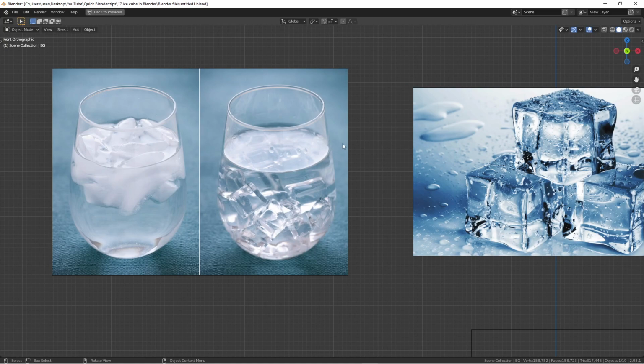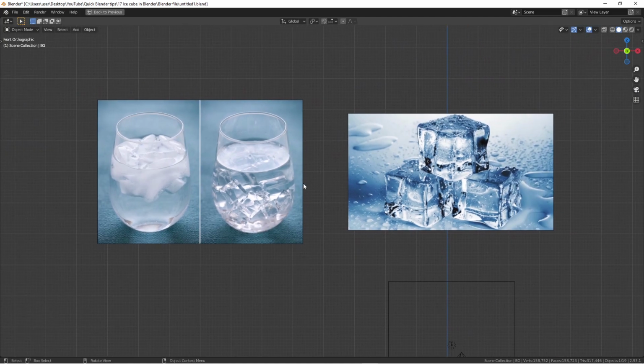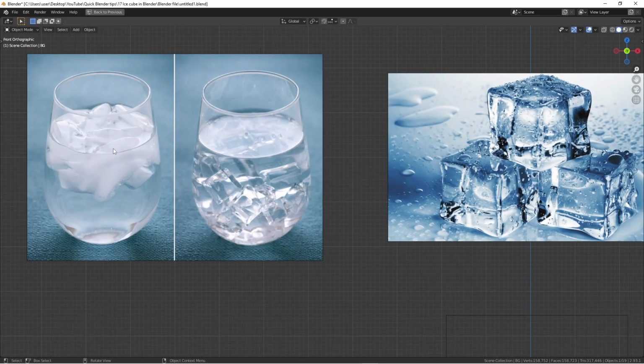So as you can see, here are some actual images. In the photography world, a lot of images are created using a fake ice cube, because the real ice cube is going to flow, and also sometimes it looks a little bit foggy, or it just doesn't look that transparent or crisp, like these fake ice cubes. Also, when photographing something involving ice, it typically melts very quickly, so that's why we're using some fake ice cube.